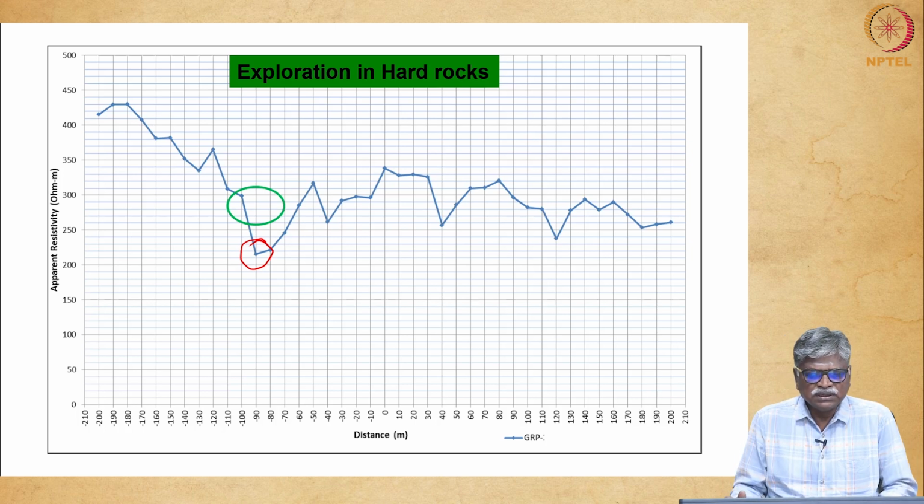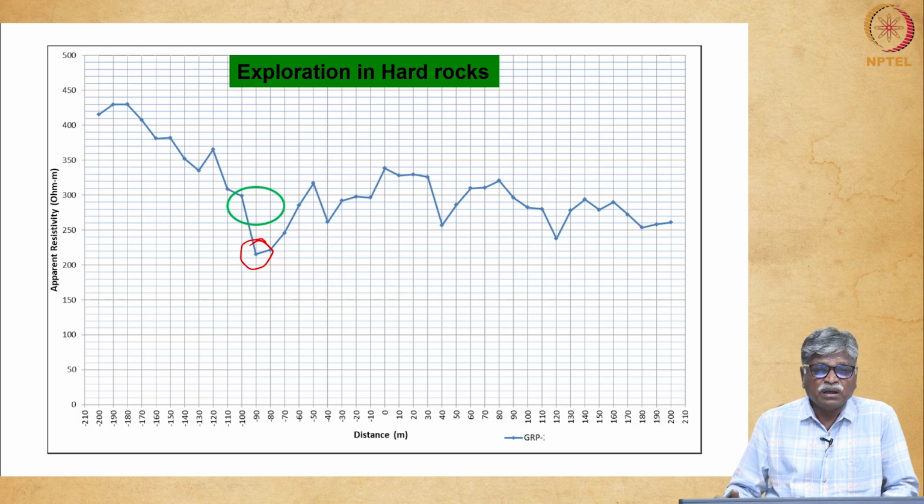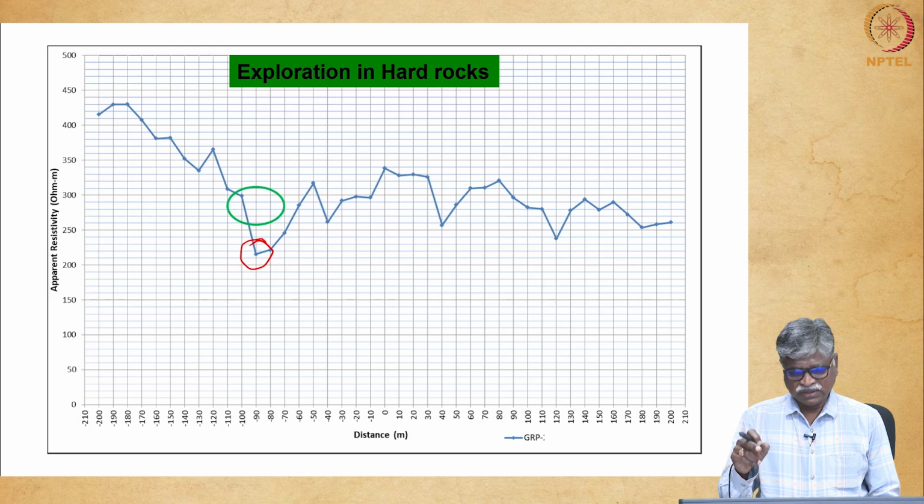Apart from this, in gradient resistivity profiling the area is covered by a single profile. If it is a bigger area, we can do 5 profiles: one profile and parallel to that, 20 meters distance from the center profile, we can do more profiling. After that we can make the contour of the area. From the contour we can mark the weaker zone, the low resistivity zone and the high resistivity zone. If it is a low resistivity zone, in that area we have to do the vertical electrical sounding.